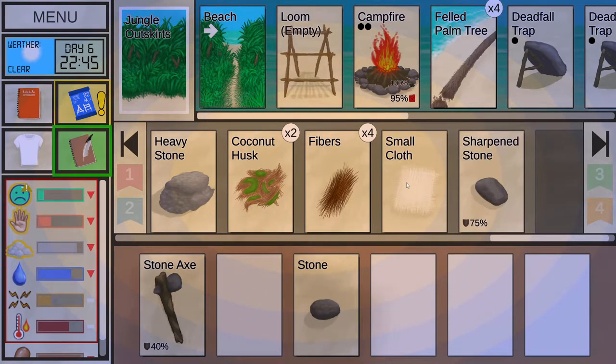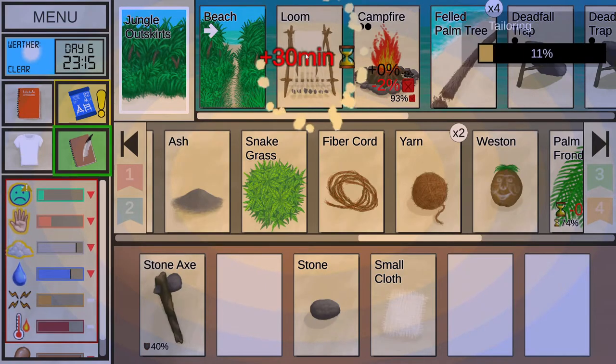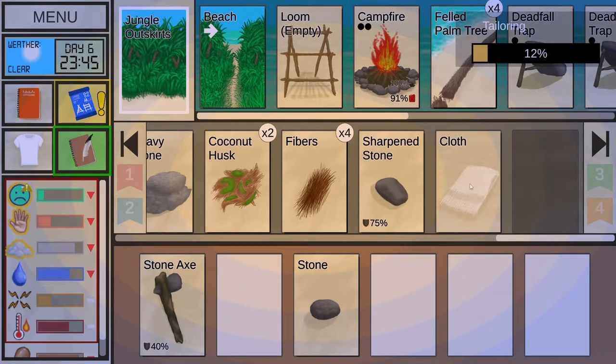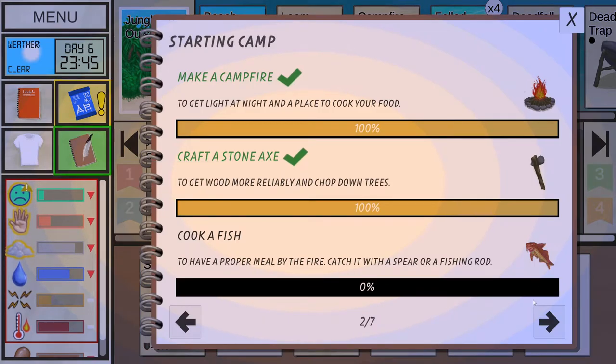What else here? Well, we can make some more cloth. You can make larger cloth if you put yarn on the loom. And then instead of making small cloth, you can put small cloth on it and it will enlarge on it. Now you have a cloth. From this, you will be able to make shirts and stuff later on.